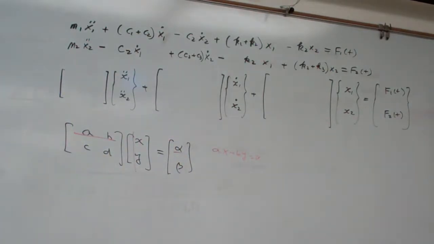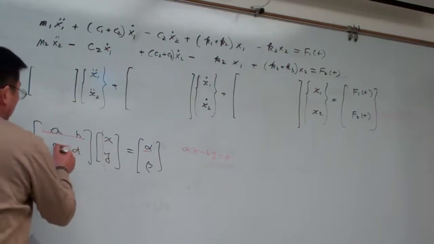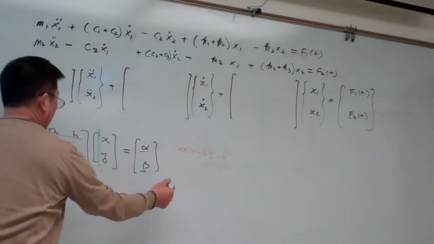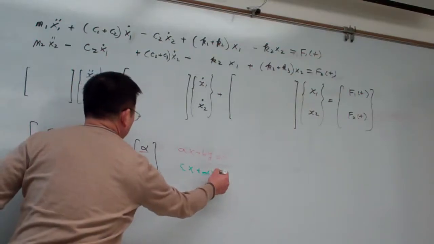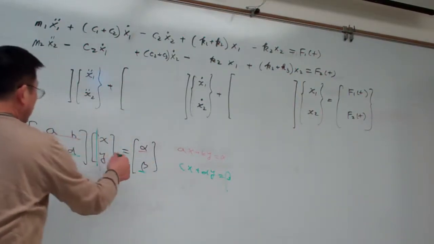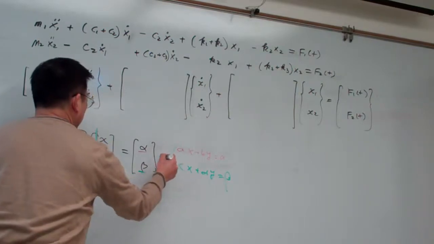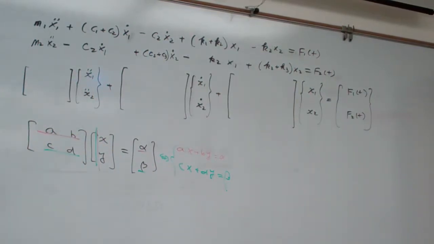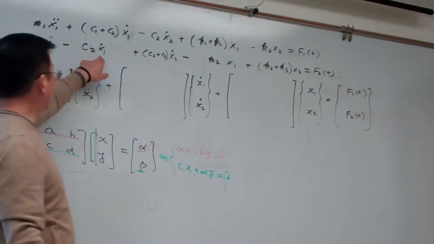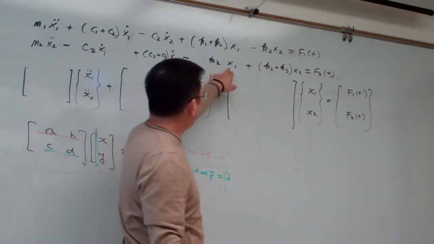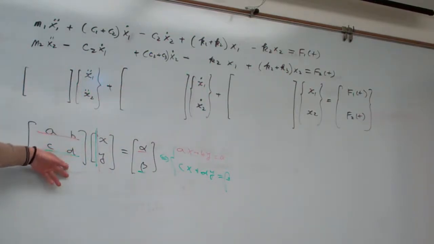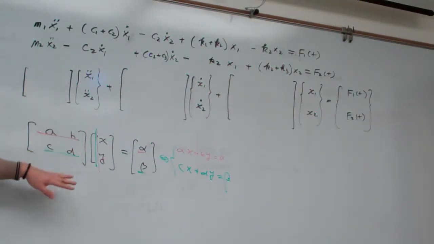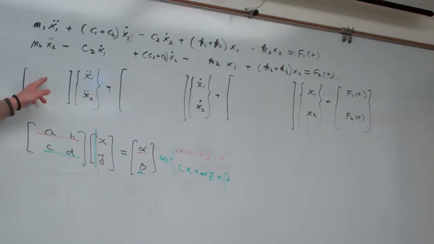And then the other one we implement is this one: CD multiplied with this one equals beta. So cx plus dy equals beta. So basically, these are the expressions of the two sets of equations. If we reverse the process, two equations combined with more than one independent variable, we can reverse the process and put it into the matrix form. Okay, so keep this as a reference. We can try how to do this.